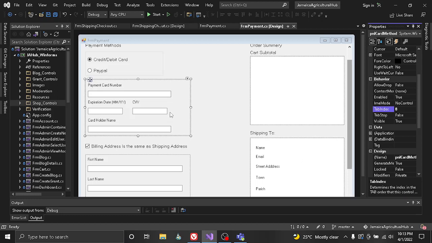So I either make this into a user control or... I think it will be cleaner to make it into a user control.